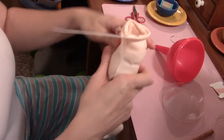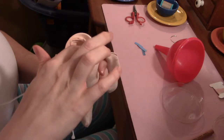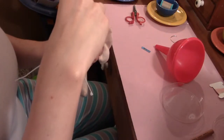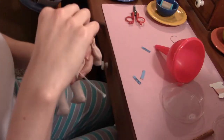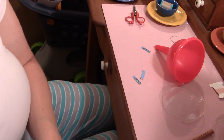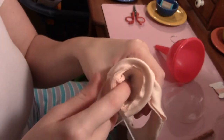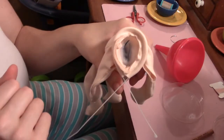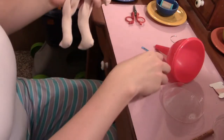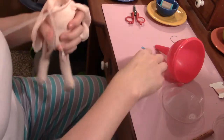Next, I'm going to go ahead and move on to the legs. I think I'll do those first since I think I have them stuffed as much as I want. I'm also going to add in the rest of the wafers on top of the polyfill in the body. I might actually put 2 in the legs too. Maybe. Oh, that smells really good. I'll probably move it. And I want to make sure that while I'm putting those in there, they are not going to be able to be seen through the cloth or be poking out. So you can see that I'm pressing those right down there into the center of that body. And again, those are optional. You do not have to add those in there, but I just think that's super cute. And I might add the 2 into the legs and see if I like what that feels like.